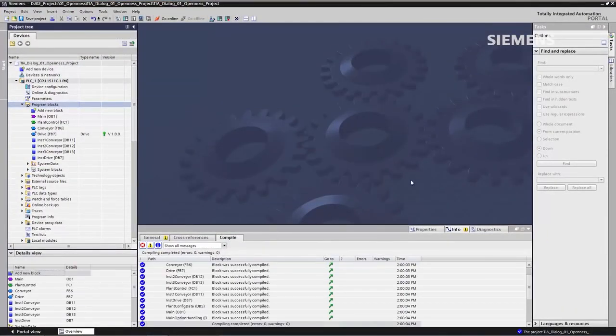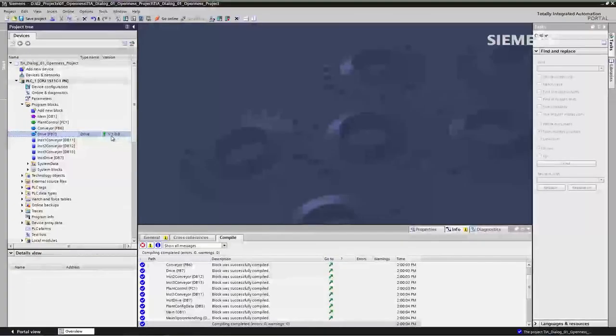We now have 3 instances of the conveyor belt block, as can be seen here, and an additional instance of the drive block. This block is versioned as 1.0.0. If a new version of this block is produced, in the event that an error has been detected by another user during the commissioning process, that user can save it back to the company server via the global library, allowing us to update this function block again.